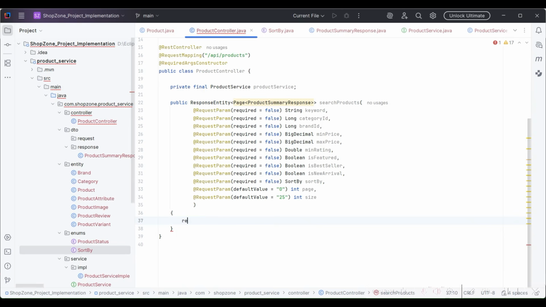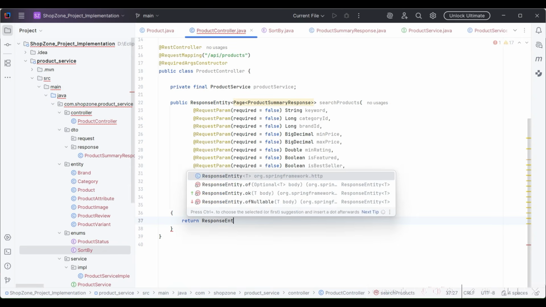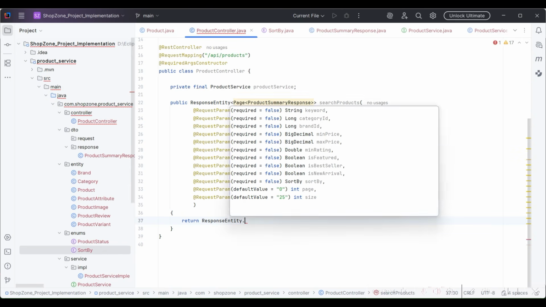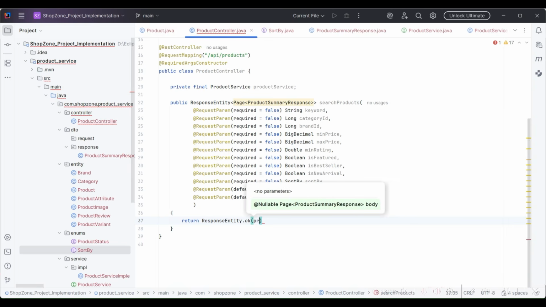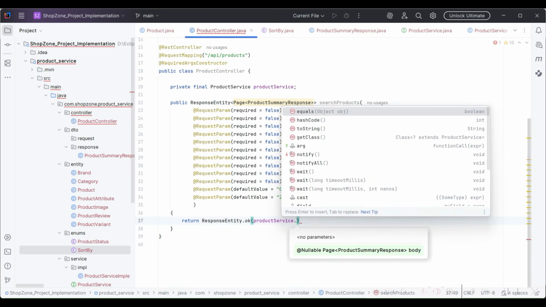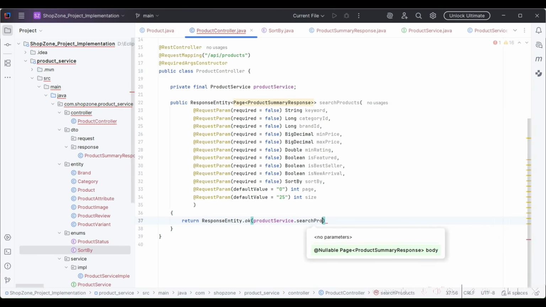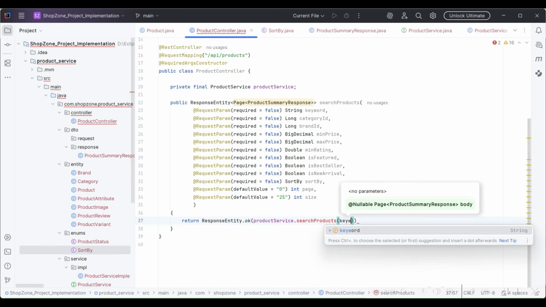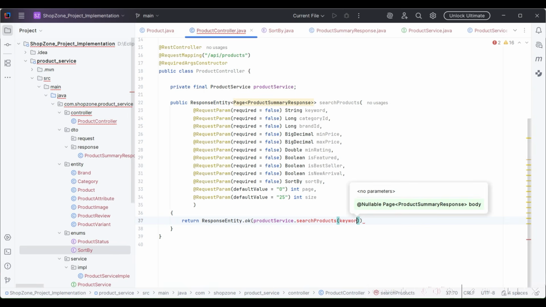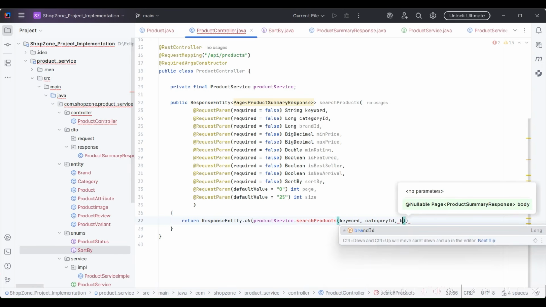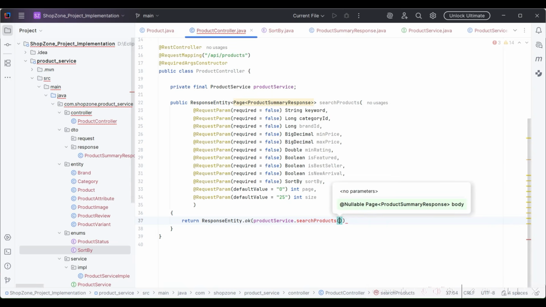Okay, now return response entity, we will pass all these. And productService.searchProducts, and we'll pass it keyword. One second, so instead of passing all these like keyword, category ID, brand ID, why not create a DTO.